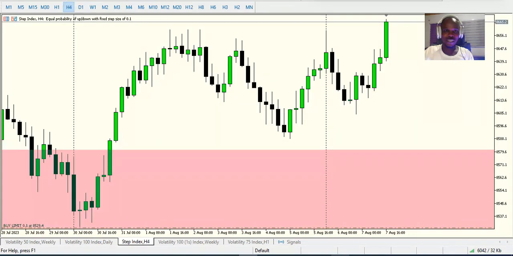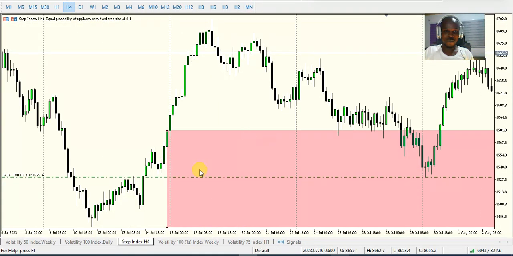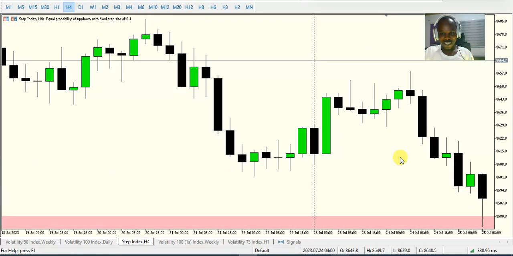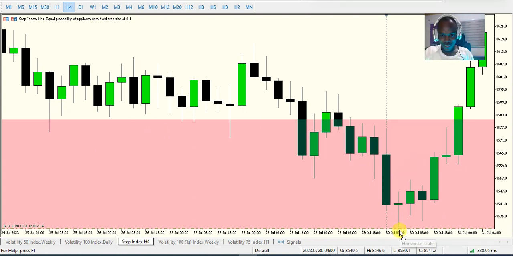Let's look at it on the 4-hour time frame. On the 4-hour time frame too, beautifully, this is the last bullish candle up here. This is the mitigation, so I expected it to come hit it. Look at this continuous order block in here. It also hit it, and then it rallied back up. The price missed my trade by a pip, and it was amazing how my trade was not triggered. Look at where my trade is and look at the difference. I missed this entry.